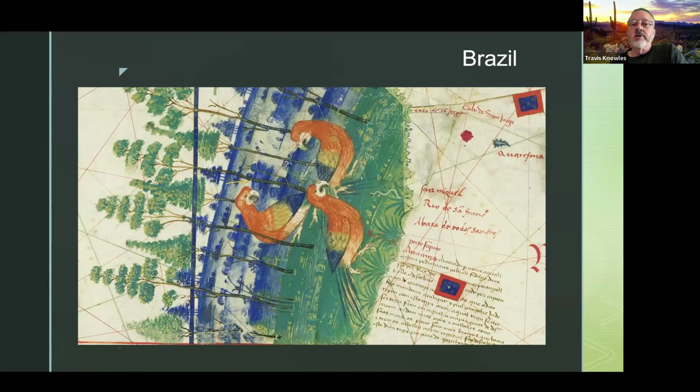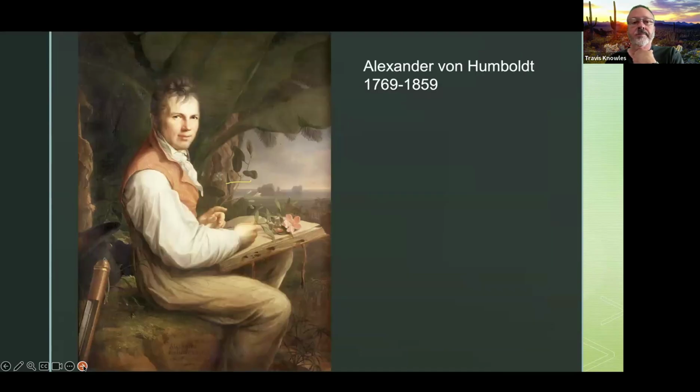Well, people began to question that narrative because if that was true, why then do you find all of these different kinds of plants and animals in different places around the world? So this led people, and scientists, to begin questioning the fixed nature of life on Earth and start to explore notions of evolution and change.